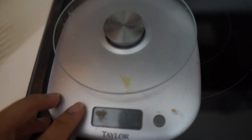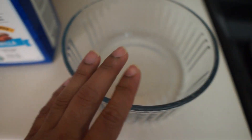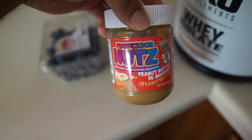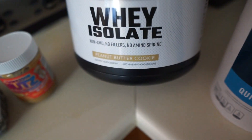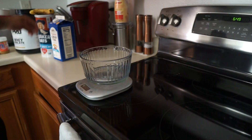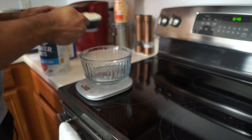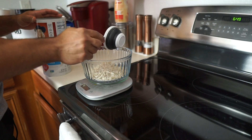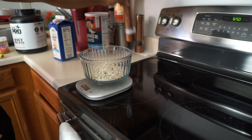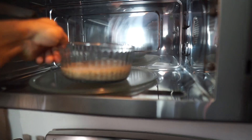Let's get started on meal number one. First thing you're going to need is a scale when it comes to tracking your macros — we have to weigh out the foods. We're making a bowl of oatmeal. I'm going to add a banana, some blueberries, Professor Nuts peanut butter, and a scoop and a half of pro whey isolate in peanut butter cookie flavor, plus a dash of almond milk. We zero out the scale and add 80 grams of oats, a little salt, and a cup and a half of water.